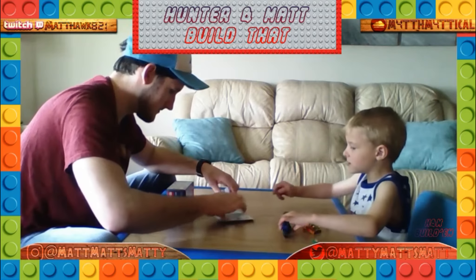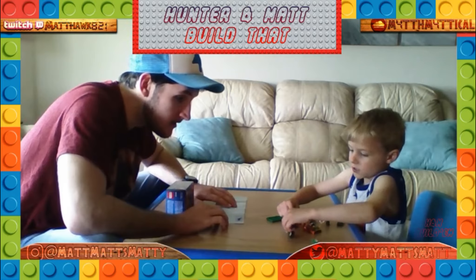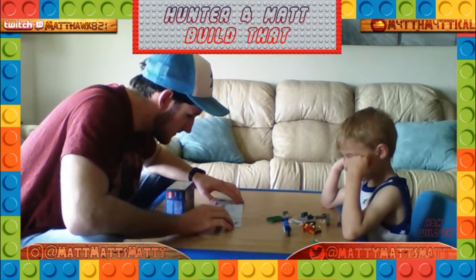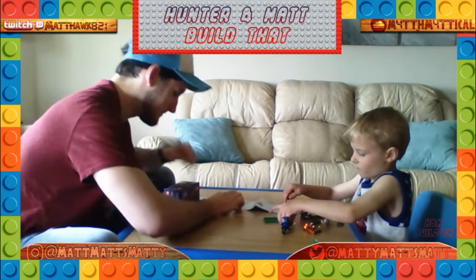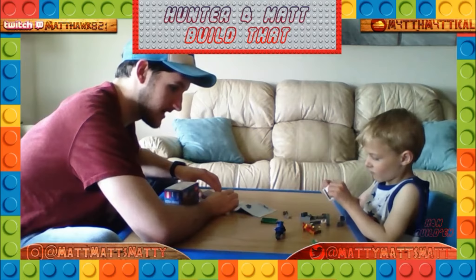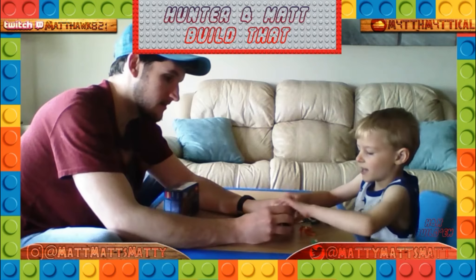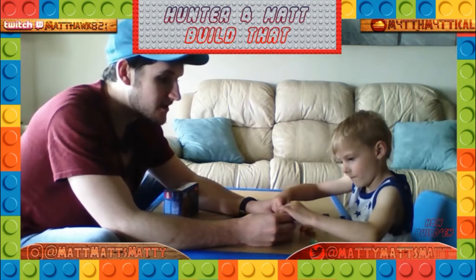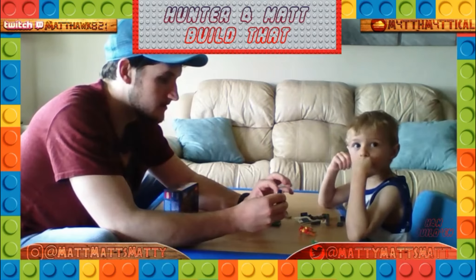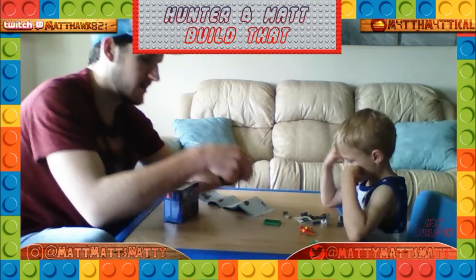We have the stickers — this sticker goes on here. That's number two. You want to put that sticker on, and then the guy goes on next. I'm just gonna slide him right on there. I already have this LEGO — that's kind of cheating, but it doesn't matter. Nice job dude! If you turn his hands you can get them both to attach to the handlebars.